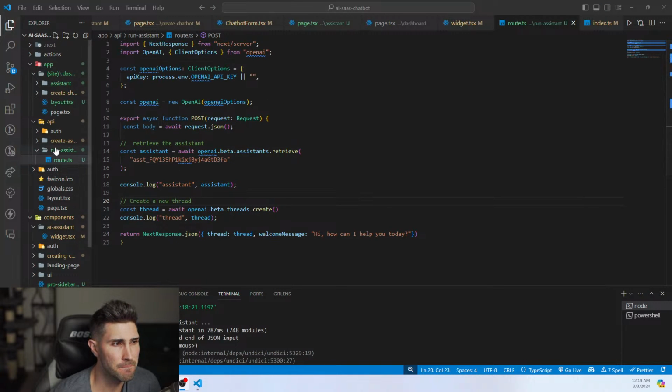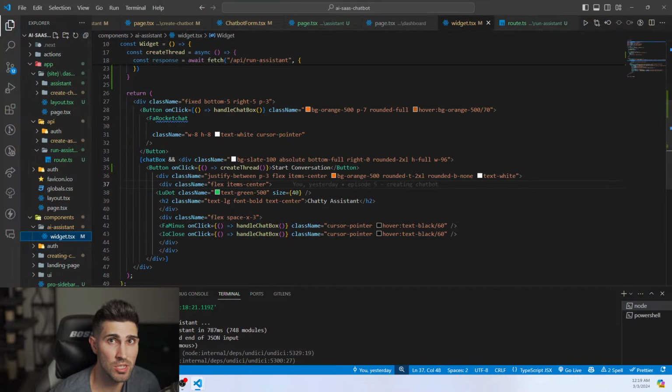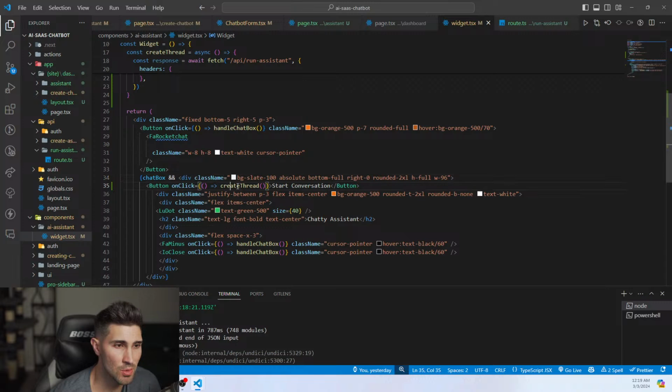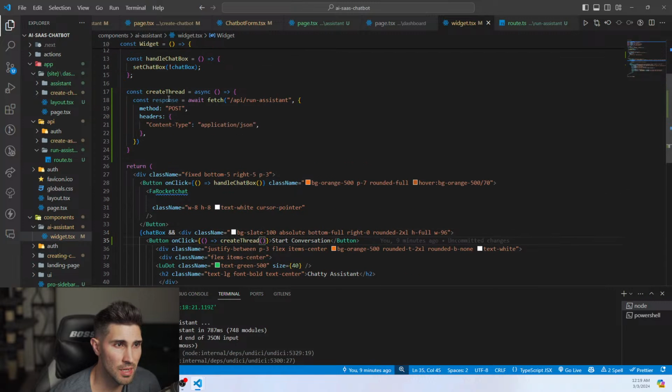So I'm running the assistant. And what I am doing inside of the widget component, which is the widget here at the bottom right of the screen on localhost, we have this button with the onClick of create thread. And then it calls this const response. I don't even know.